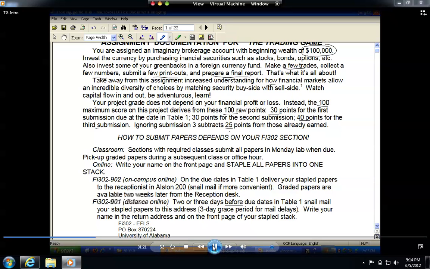Now, you submit these papers in your classroom when they are due. That's the Monday dates. And if you're in an online class, whether on campus online, you drop them off at the reception desk in Austin 200. Staple your papers together and put your name on it. If you're in the distance online, then what you need to do is snail mail your papers to the address down here.